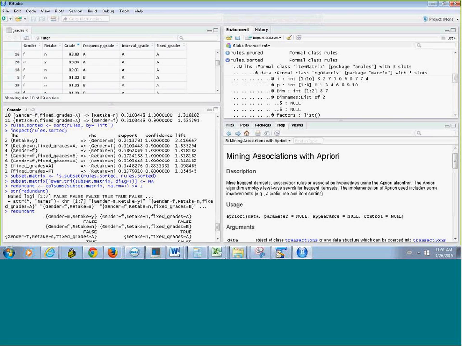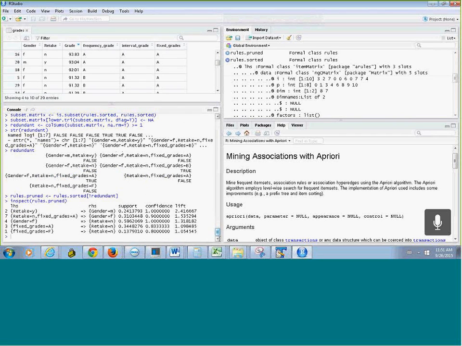And regardless if grade is A or B, out here, if P is an A, then retake is N. That's okay. So this is a set of remaining rules right here. You can call it any way you would like to call it, but make sure that the names match, because otherwise it's not going to know what it is.